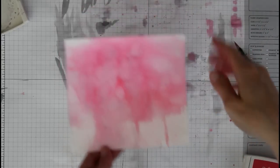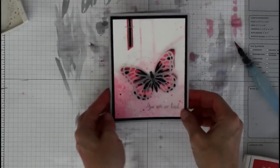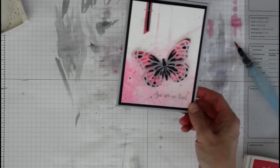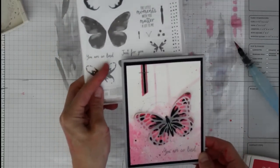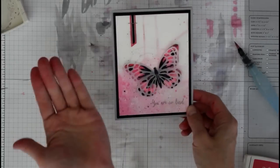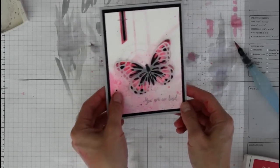So there, that's finished. Now you can dry this, make it into a card. Your card, such as this. And here you are, here you have it. The only other finishing touches on this is I've stamped with smoky slate, the You Are Kind, using the sentiment from this stamp set here. Okay, I've added some ribbon with a staple and assembled it into a card.